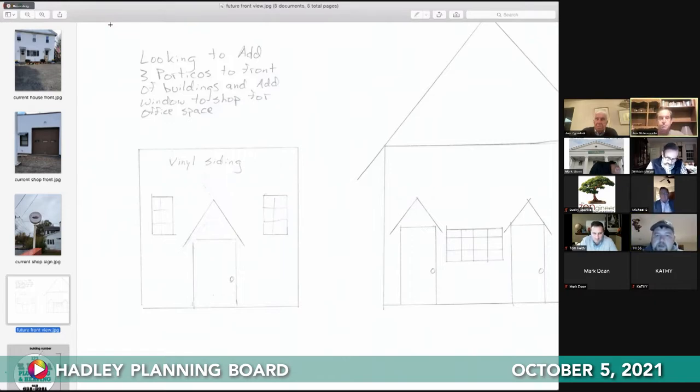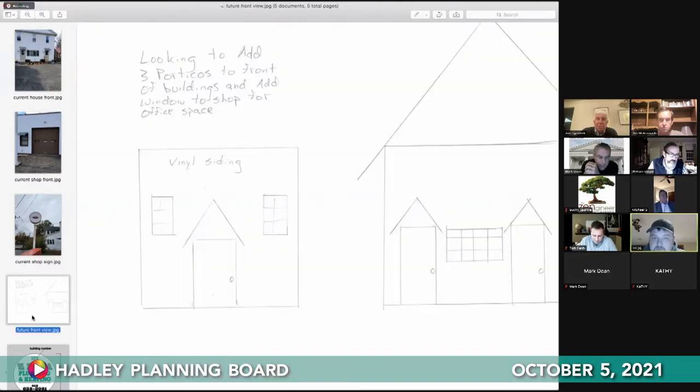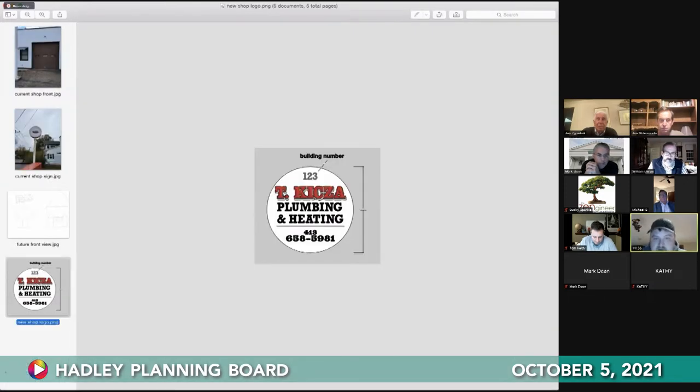Correct. And along with all of this, Bill, if you could click on the old sign. So that's the current sign that's there. I would like to ask for permission to remove that sign and put the current business sign of something to that effect. The building number would be different, obviously, and just paint the sign pole. So you're talking about keeping the same pedestal, Tim? Yes. Everything would stay the same. It's 55 inches in diameter. And what you see there is a proof from Sign Techniques in Chicopee. They would be the ones removing the old placard and installing the new.